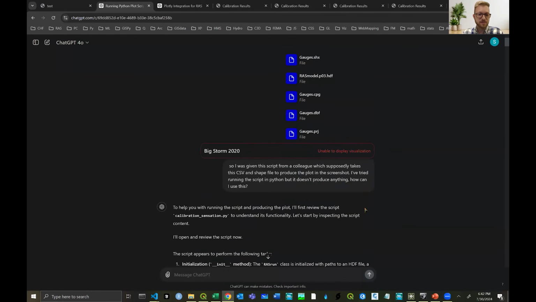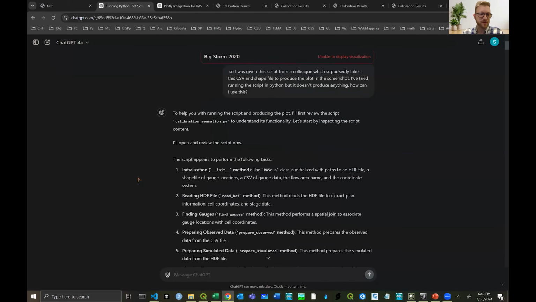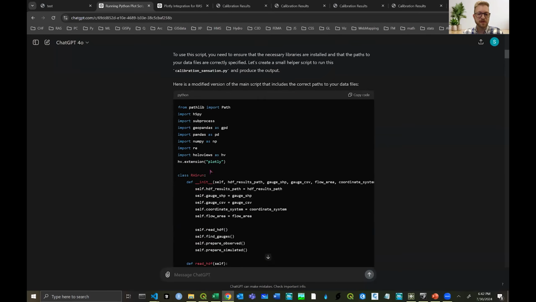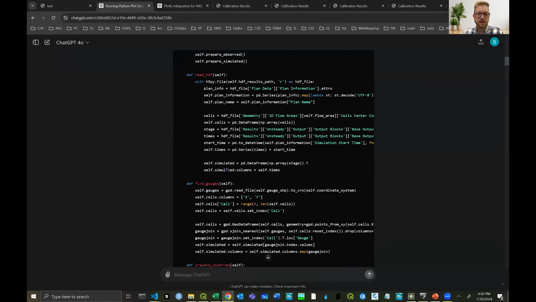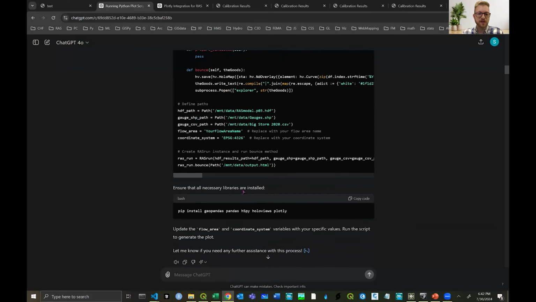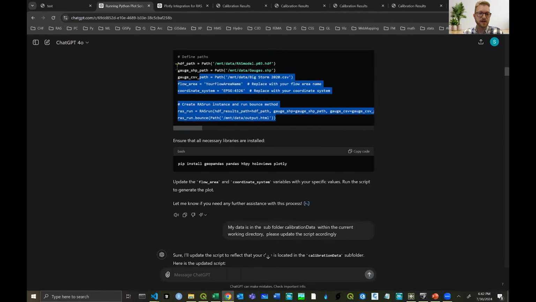It actually goes in and spells out what's in the script there. And then it rewrites the entire script. It's a little wordy, like it tries to rewrite things. Then this is the useful information here, where it's actually giving you how to use this. You don't just run it. For this case, you have to instantiate an instance of that class. And then this is very helpful: the libraries you'll have to install to get this thing to run.